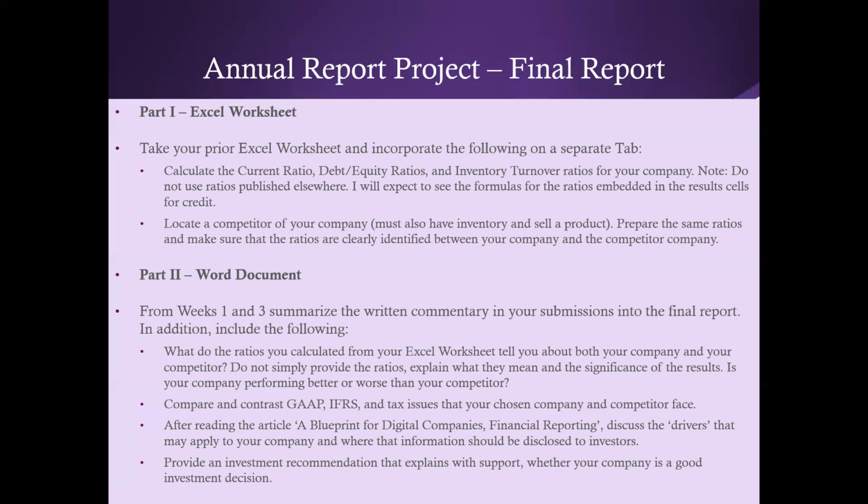Now, some of the information I want you to think about is that when you are calculating your ratios, tell us not only what the ratio results are, but explain the significance of the results. Is your company performing better or worse than your competitor? You're also going to include a compare and contrast of GAAP, IFRS, and tax issues that both your company and your competitor face.